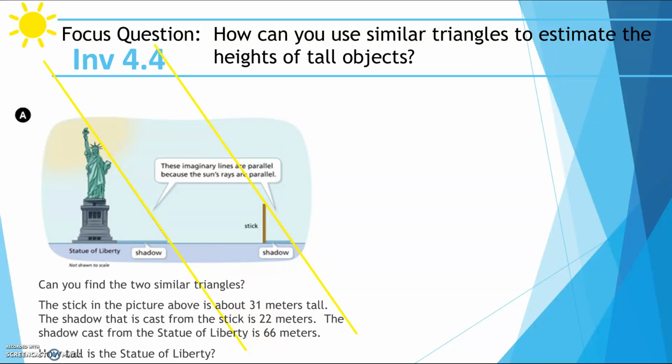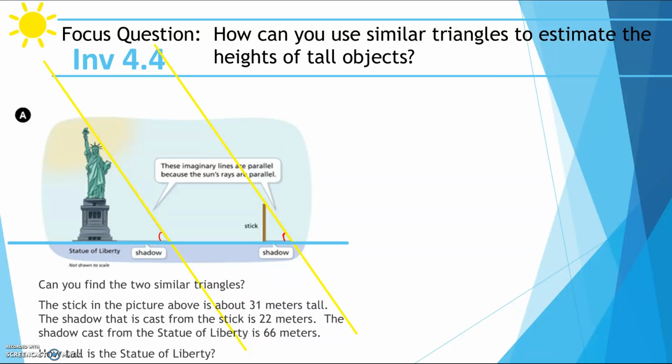Of course, when it is sunny out, which is hard to do in the winter in Michigan. However, we do know that the sun's rays that come down are always parallel. So you'll see the sun's rays as two parallel lines in this picture. If we think about the ground, it is going to act as a transversal. So it's creating two corresponding angles here. I'm going to show them with a red arc. And those corresponding angles are going to have equal measure.